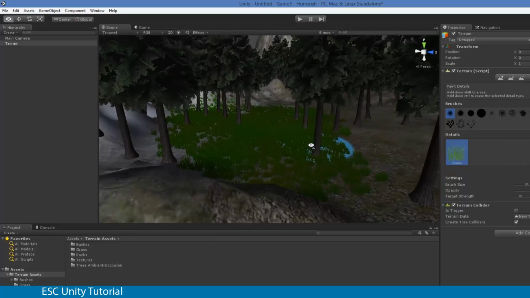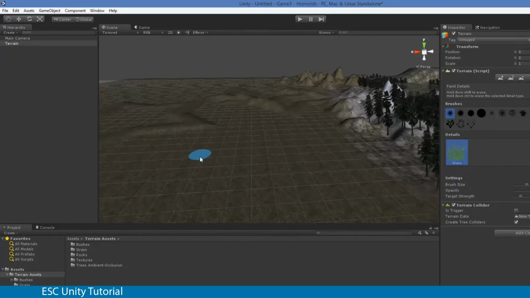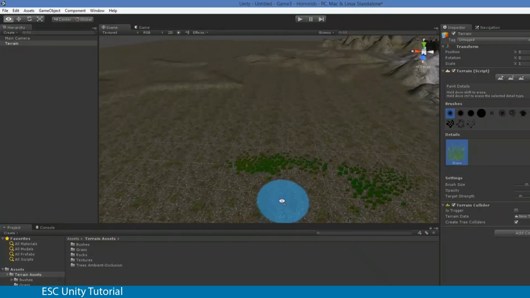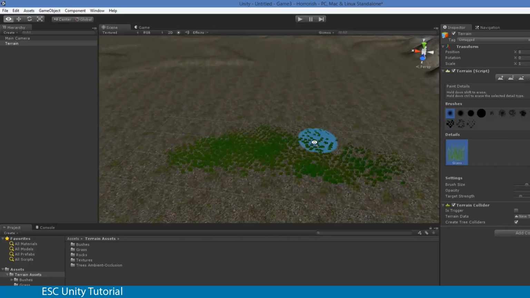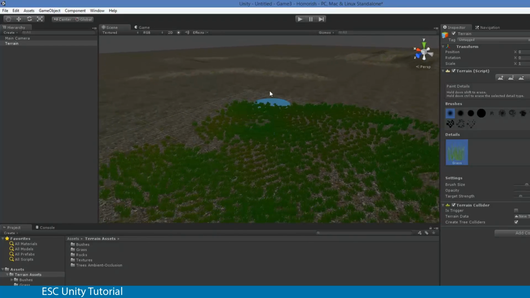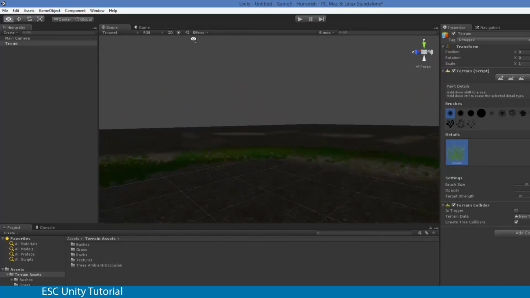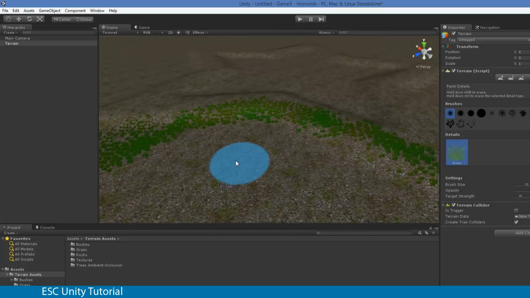Now, you will see one thing is if I zoom out, you can see that you can't see it quite well there, so I'll use this blank spot out here. If I paint like this, you can see some of it being painted, but as soon as my brush goes too far away, you can't see it being painted at all. The reason for this is Unity's way of doing things. It is being painted, it's just not being displayed to you. So if I actually go through and just see that mound there, I'm going to paint that edge, zoom out, and then you will see it appear there. So just be careful when you're painting with it because you don't want to fill up your entire scene with grass that you just can't see and it still is running.